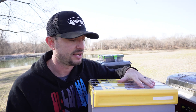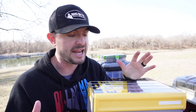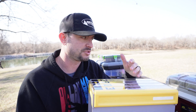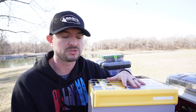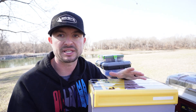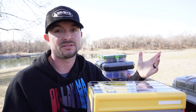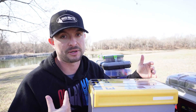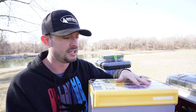Now what about the cons? Honestly the main con is the price. These boxes are expensive compared to your typical tackle boxes on the market. This box is almost $50 and these are $20–$30 a piece, where you can find similar boxes at sometimes almost half that price. You get all these cool features but you're going to pay for it. That's why I don't recommend it for beginners, but if you're an advanced angler and you know you're going to use this stuff, it's really worth it.